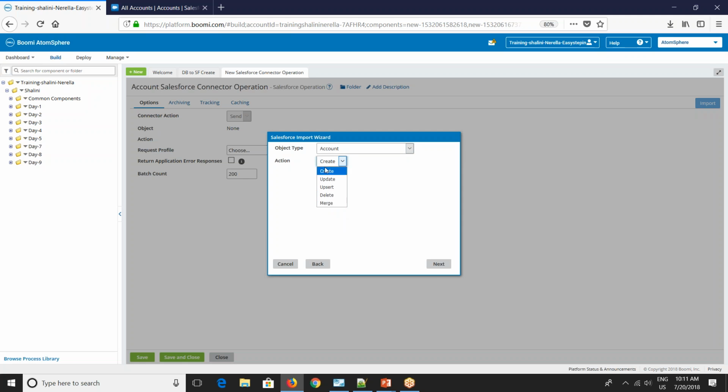Create creates new records in a defined object, and it generates the internal ID field automatically for each document that is executed. Coming to update, it updates existing records in a defined object. So we need to supply the internal ID field in the request to update the existing object records. And upsert is a convenient way to do common insert new or update existing integrations.